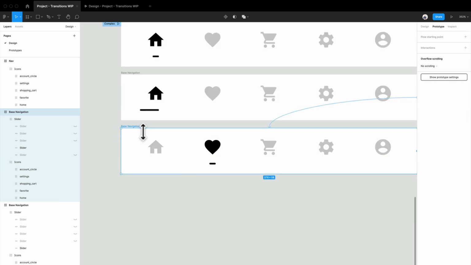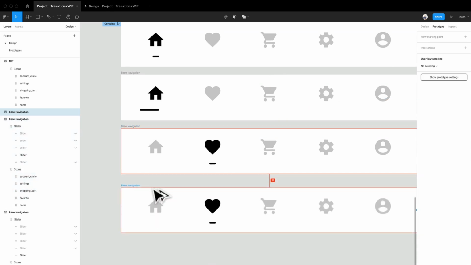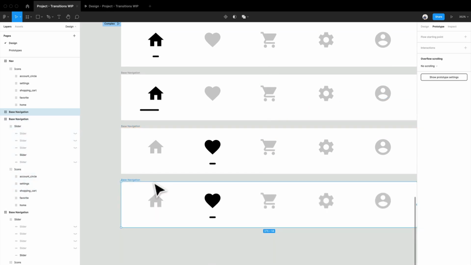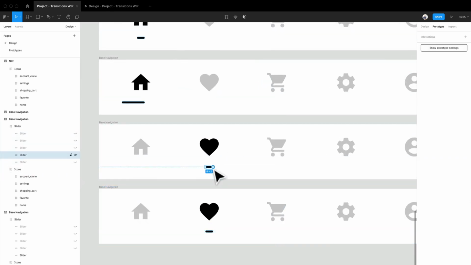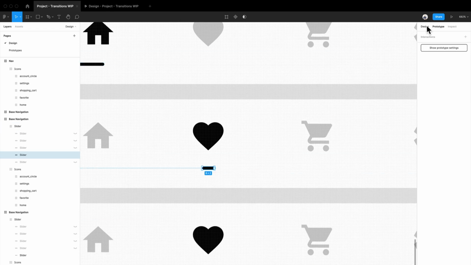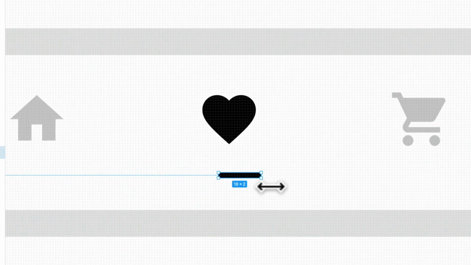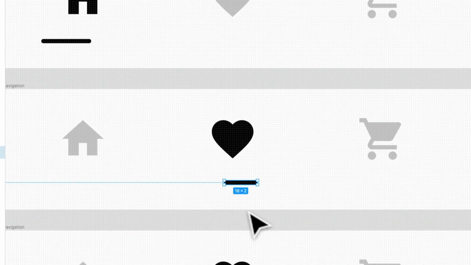And we can do the same thing if we just duplicate that. We're going to go to design because we're going to modify this. It will slide in, and maybe it's something like 16 pixels.